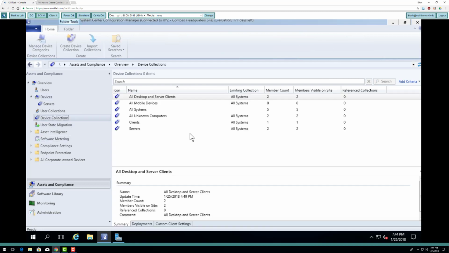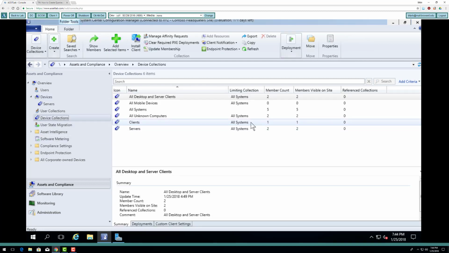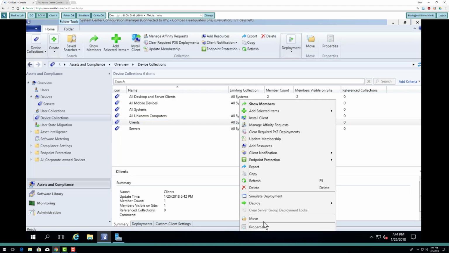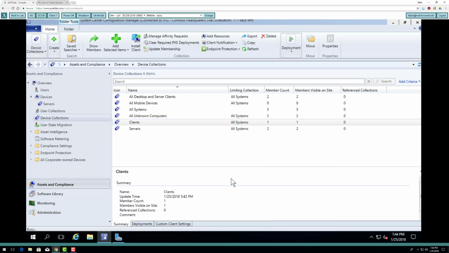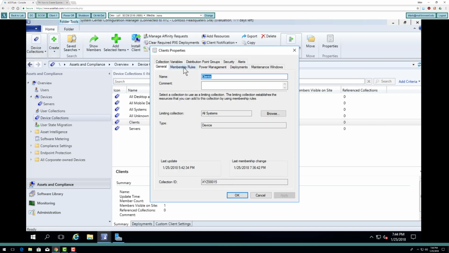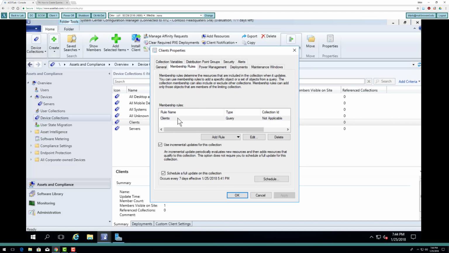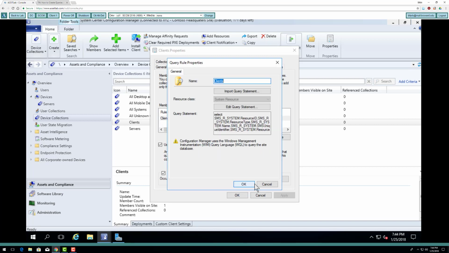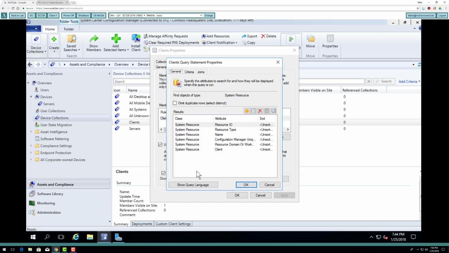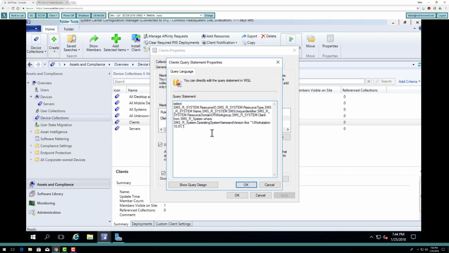Under Device Collections, it actually found my client automatically. Again, just to show you this. If I go to Membership Rules, there's my rule that I created called Clients. If I edit it, then edit the query statement, and show the query language, it's going to look for that operating system name and version variable.